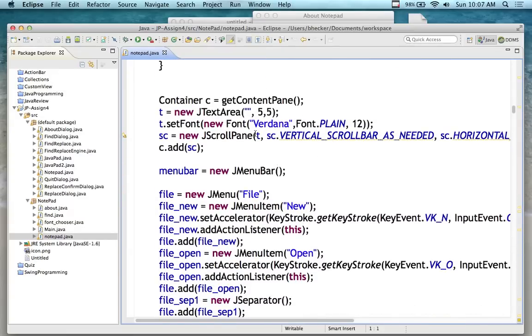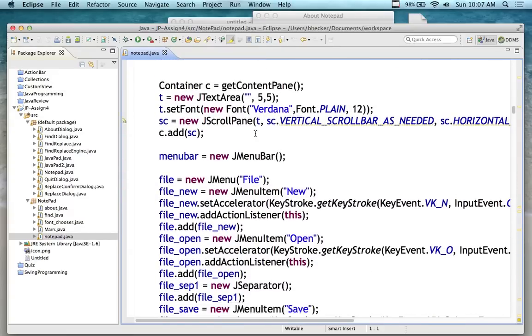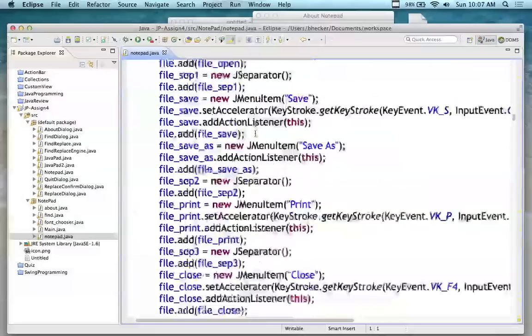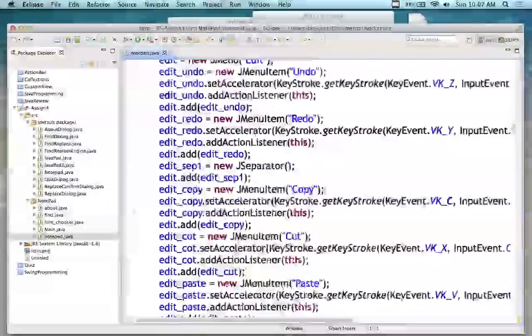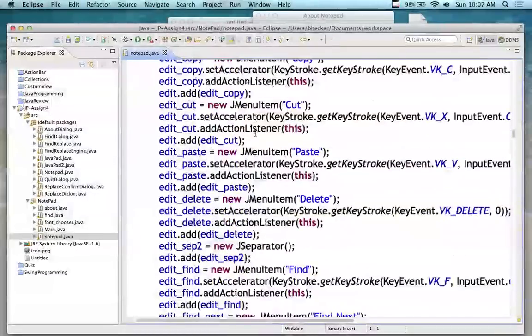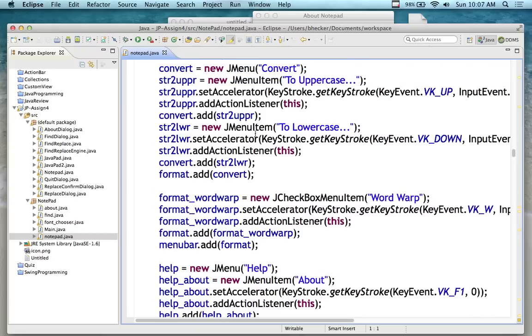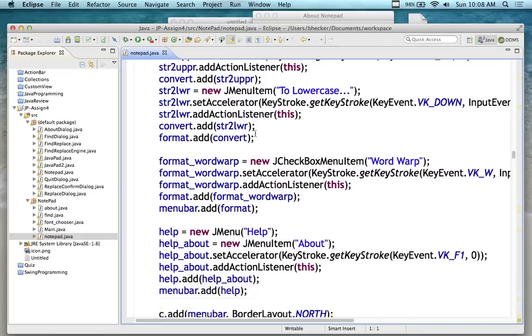Anyway, so then we're going to set the properties for all of these different items that we've done, and then we're going to set the menu bar up, and then we're going to have all of the different items for the menu bar, all of the different items for the edit, paste, and find, a bunch of menu items and a bunch of things that we're going to put in here. And that convert for the upper and the lower case. This one is the one with all of the features that are associated with it.